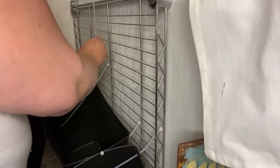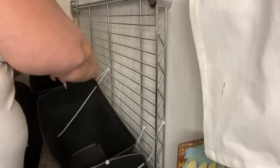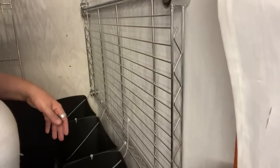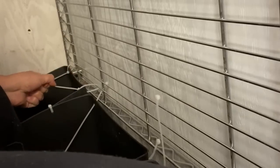And I just used my crocodile and I poked holes in the back and I poked holes on either side so that I could zip tie them together so that they weren't sagging or anything like that, because I wanted them even across these rails. And then I took each little trash can and I put the zip ties through the back and I just tightened them to the wire on these wire shelves. And it worked out perfectly. So I did this all the way up.